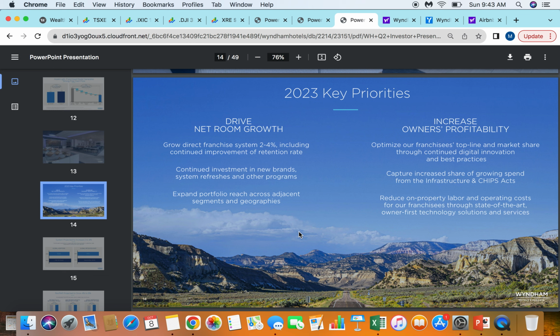So brands like Choice Properties or the Marriotts or the Hiltons and all of their more discount brands, and saying, hey, you're paying them 7% a year in royalties. I'm making up a situation. If you come over here, we'll give you a break for the first 2 years, and selling them on reasons why the Wyndham brands in that price range are better than the Marriott or the Hiltons, or their loyalty program's better, or whatever it may be. So those are the two drivers to pull growth from.